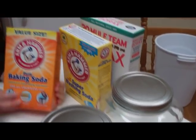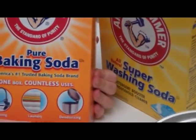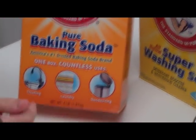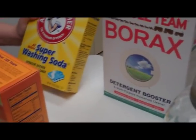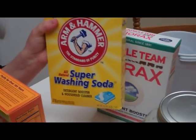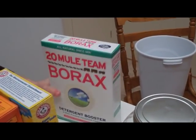So what we're going to use is a 4 pound box of baking soda. I should say this is supposed to be a year supply, although I don't know if it'll last a year in this house, because we wash a lot of clothes here. We're also going to use a 3 pound, 7 ounce box of super washing soda, and a 4 pound, 12 ounce box of Borax.